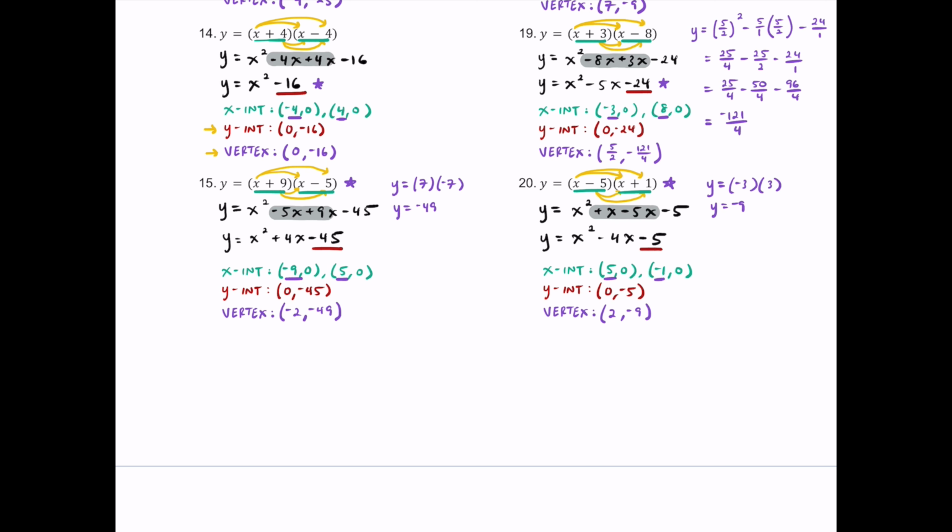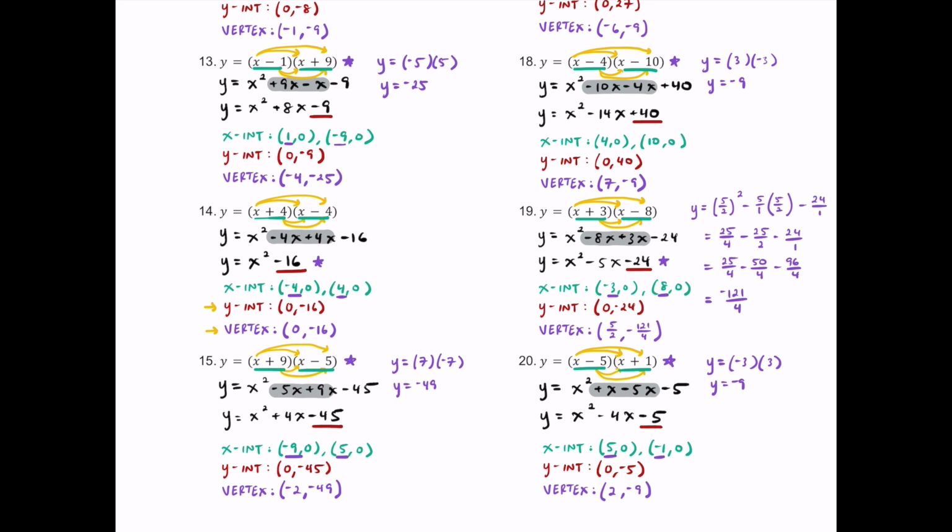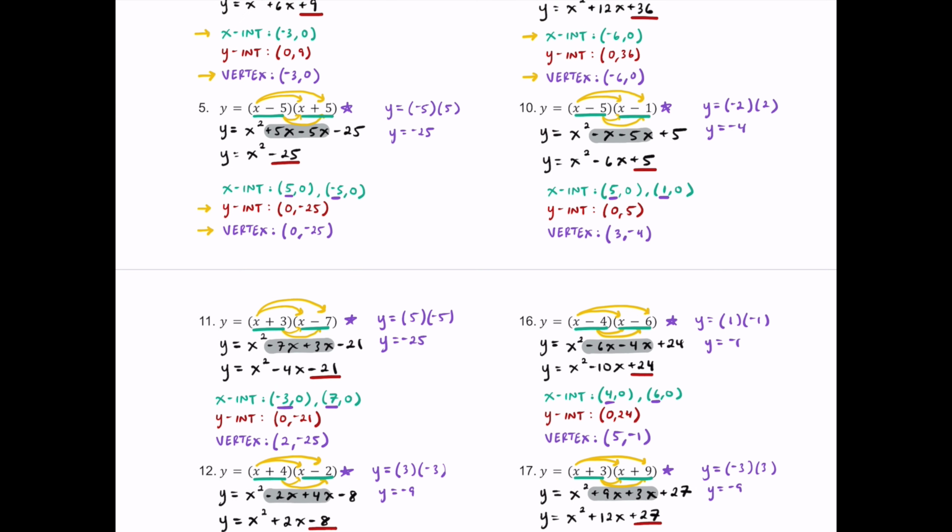Alrighty, so see how you did with number 20 as well. And if you got these x-intercepts and y-intercept and vertex, then you did a fantastic job. Another thing you could do if you wanted to check these visually is feel free to go on to using a graphing calculator or maybe like a Desmos free calculator online. Type in any of these functions into those calculators. Desmos is probably the easiest one, Desmos graphing.